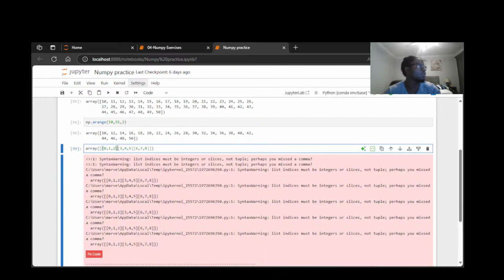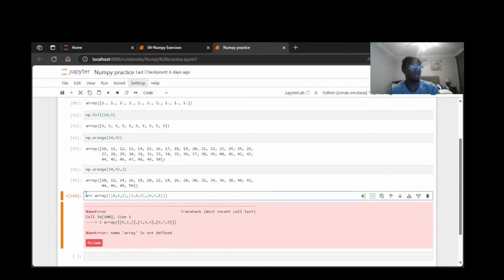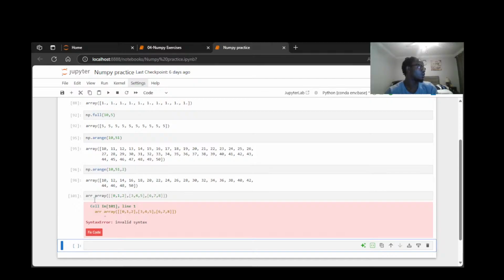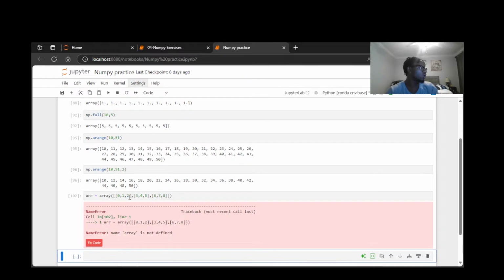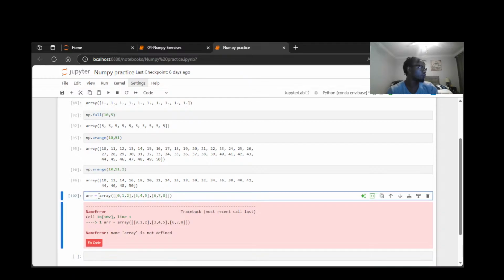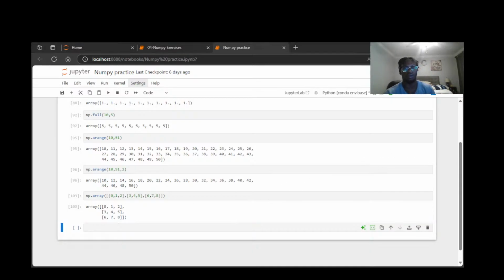Wait, here we go. Okay, look, that works, right? But can we just make the size and fill it with values that we want? That's the question. I don't think I ever got a shot at it.